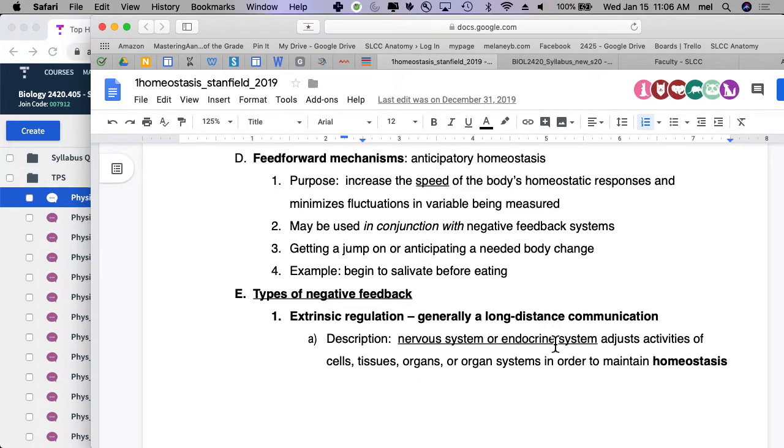are related to this. Again, I want to put these three terms together because people get them convoluted and they mix them up. So I'm going to give you three terms and I want you to help figure out how they're related to one another. The term homeostasis, the term negative feedback, and the term reflex arc. Which one of these is the goal? Homeostasis. Which one of them is the mechanism? Negative feedback. Which one of them describes the parts? Reflex arc, right? So they're all related to one another, but you can't necessarily use them interchangeably.